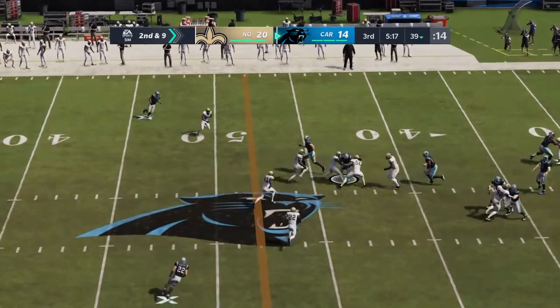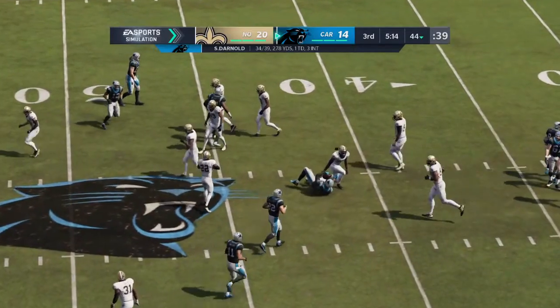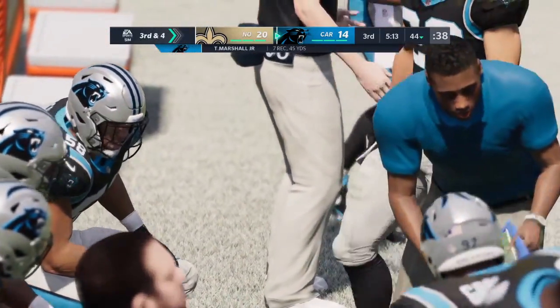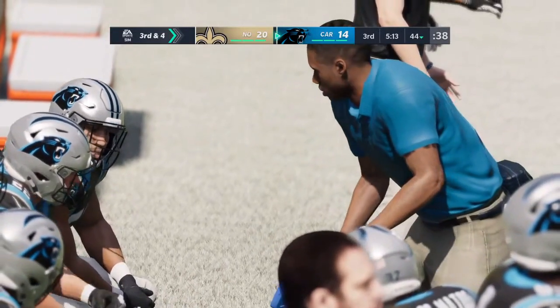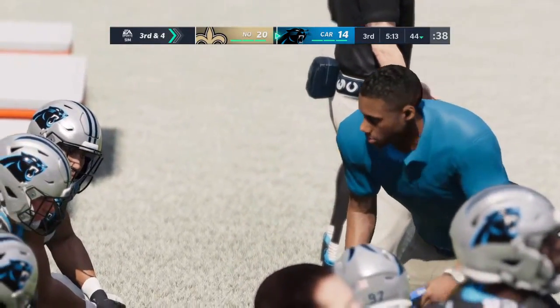A shotgun snap for Darnold. Over the middle into traffic, and that's complete. That catch good for 5. It's 3rd down. When you see zone defense and you know you've got a drag route on as your primary call, you've got to be really careful as a passer about how far you let your guy go because he might wander into some tough coverage.